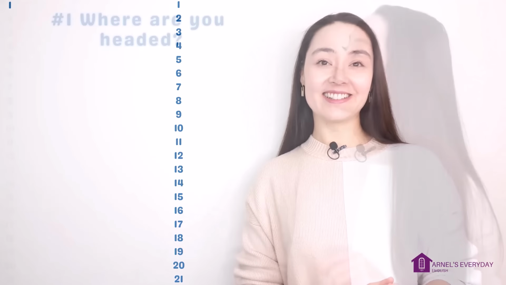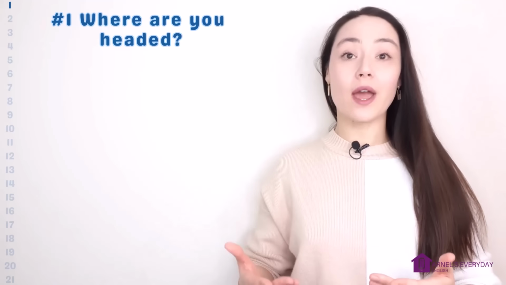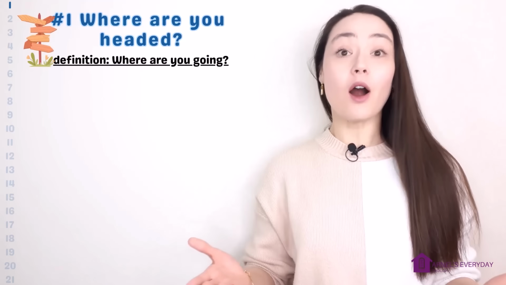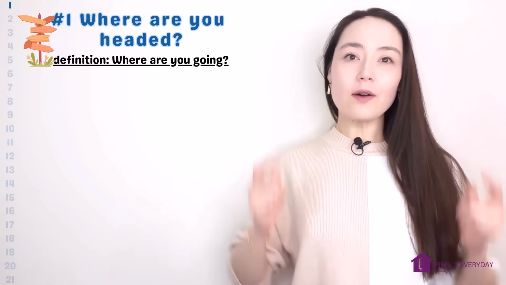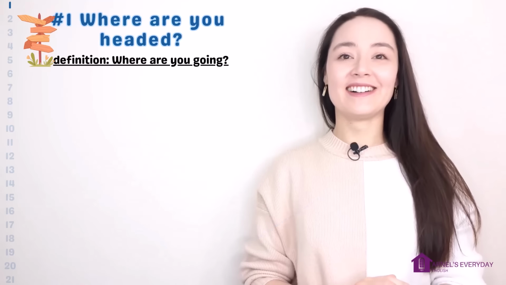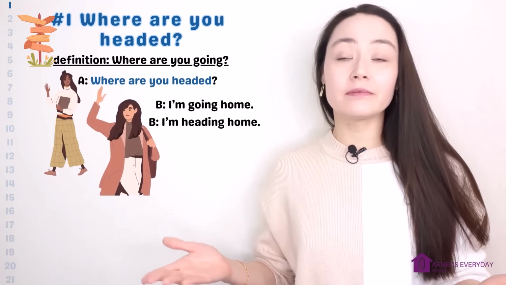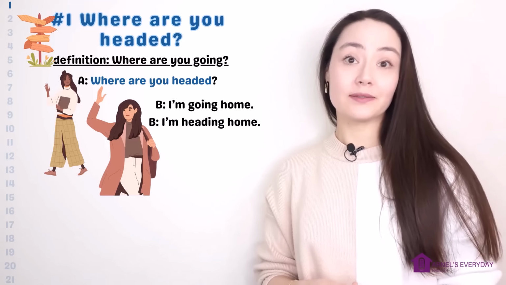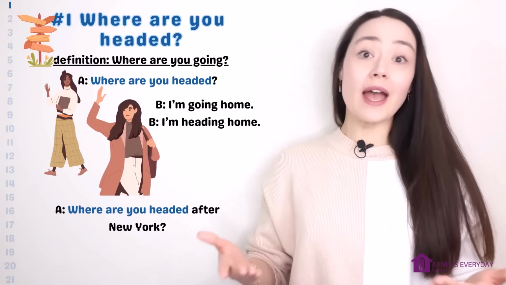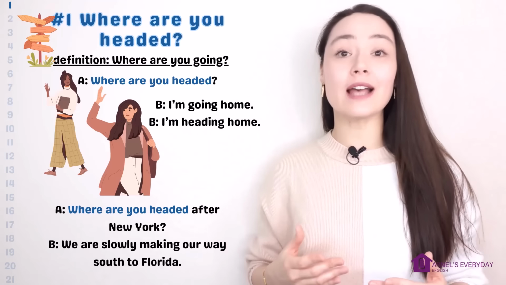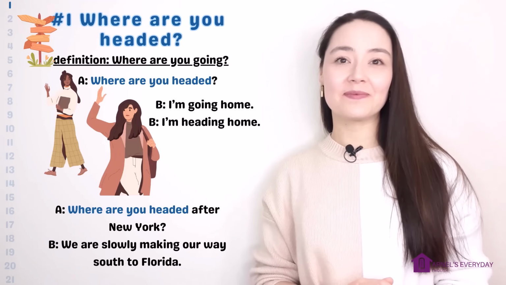21 questions. Are you ready? Let's start. Number 1. Where are you headed? Definition. Where are you going? Think about your head. Your head tells you where to go. Where are you headed? I'm going home. I'm heading home. Where are you headed after New York? We are slowly making our way south to Florida.